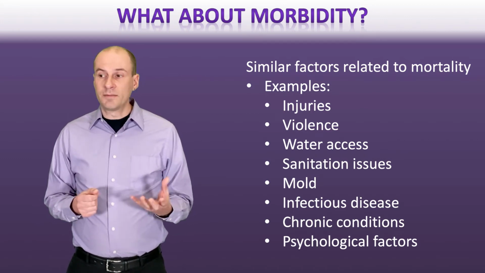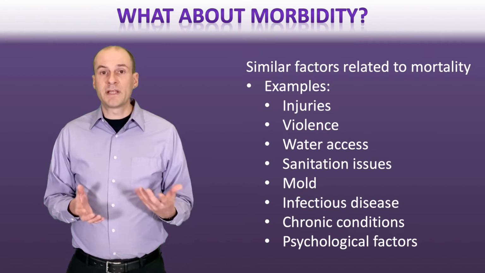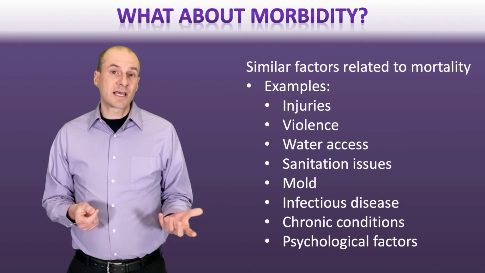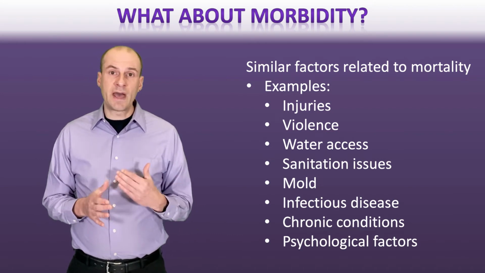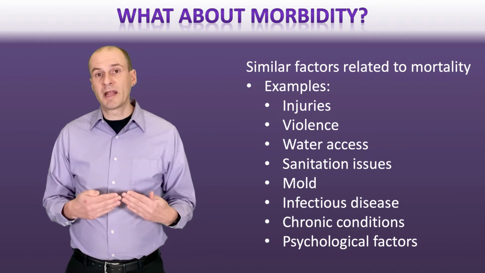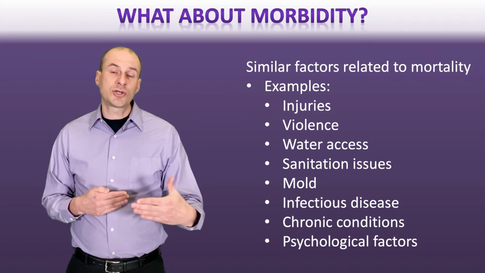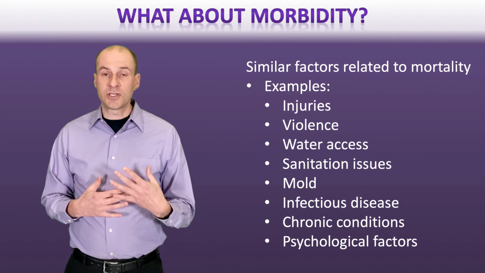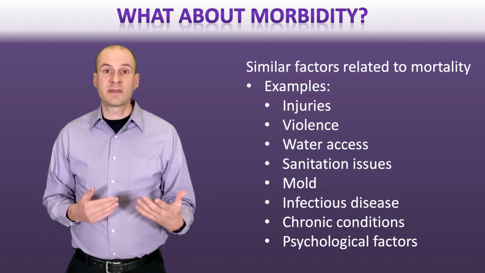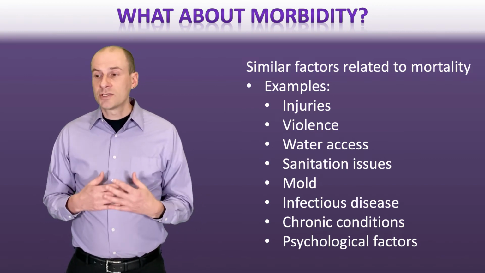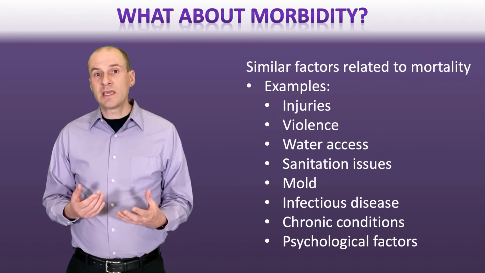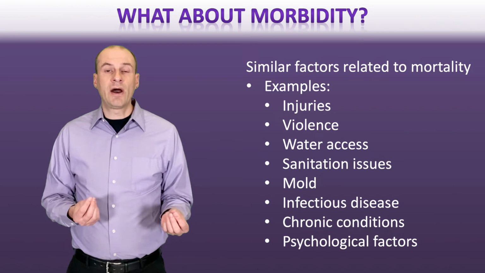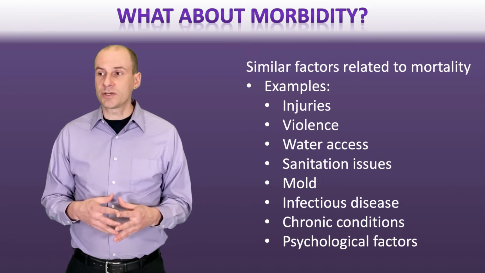And then we have morbidity in terms of chronic disease and those relationships that occur. And then psychological factors. There's a lot of evidence showing that people, when they go through these traumatic events, can have very long-term depression, anxiety, and other factors that they suffer from. And often that is not recognized and treated. So there's a major need for both acute and long-term mental health care after these disasters.